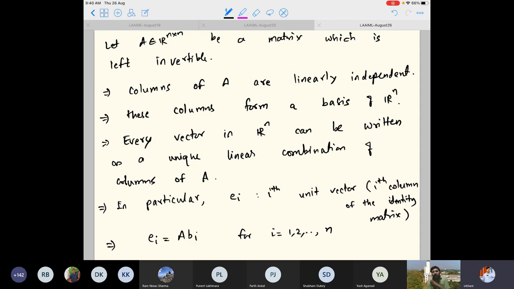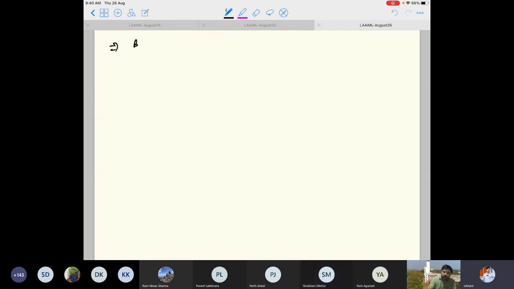So how will I construct matrix B now? How will I construct the right inverse? Almost there, right? Now I am using the bi's as the columns of matrix B. Let us construct B as b1, b2, up to bn, a matrix in R n by n, which is nothing but the linear combinations b1, b2, bn put in the columns. This is what you do.